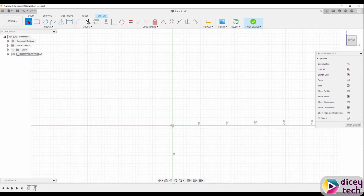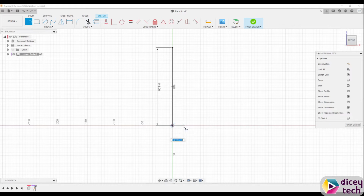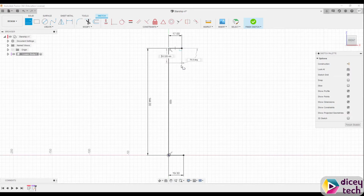So first, go to line, select the origin, drag it straight up, make it 144. Press enter, and go back to the origin, and go to the right, and make it 19.3. Press enter. And then go up here, select that point, drag it to the right, and make that 17 millimeters. And then from the 17 millimeters point, straight down and make it 20 millimeters.